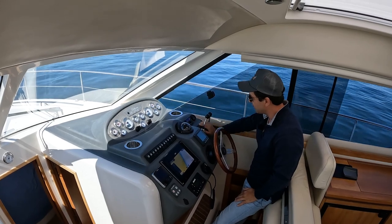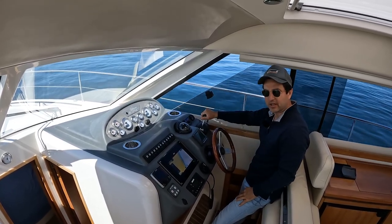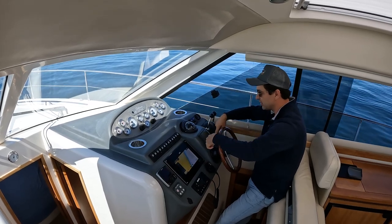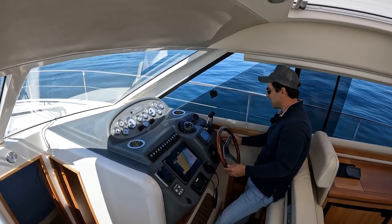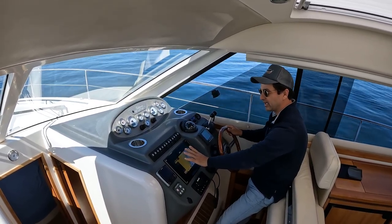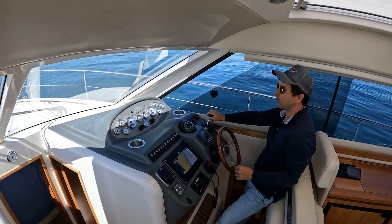On my right hand I've got digital throttles. If you're used to Morse controls — a cable going down between the throttle and the engine — it's very different with electronic throttles. They're much lighter to touch and more pleasurable to drive. I've got my engine diagnostics computer here with fuel flow and engine hours. I've got my chain counter just starboard of the wheel. It's hydraulic steering. This boat has been upgraded with the new Raymarine chart plotter, a new Raymarine autopilot, and the Side-Power bow thruster is to port.